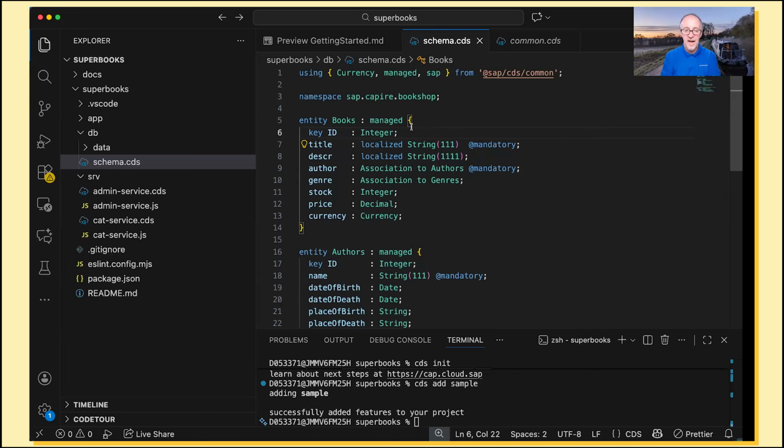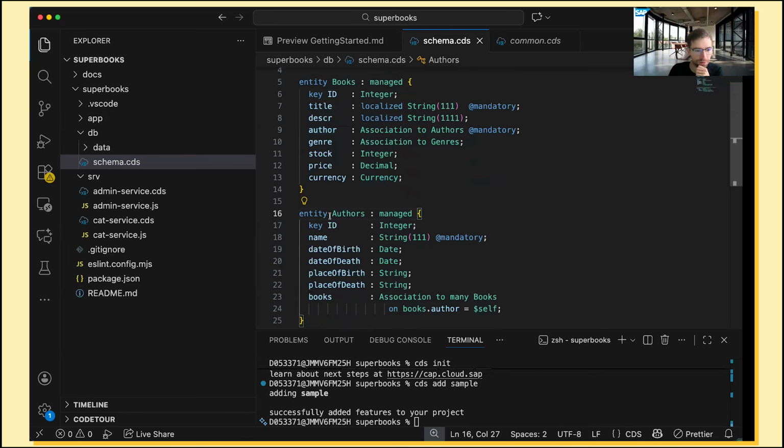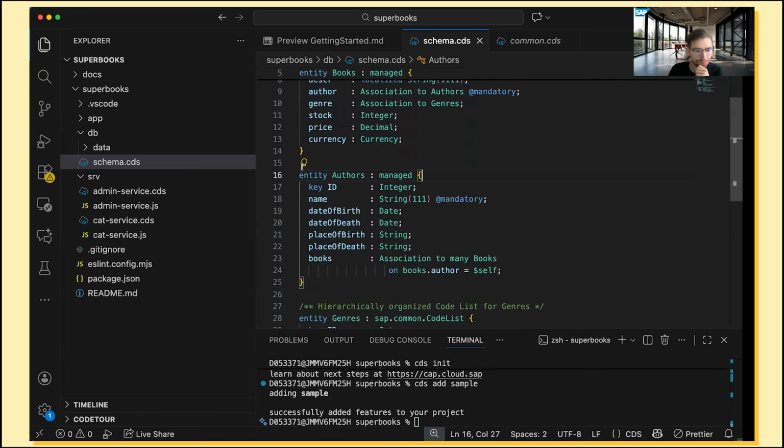Yeah, right. I think it's probably also worth talking about the associations because you did mention those before. For a more complex, more realistic scenario, this is an example where we have two entities related to each other in various ways. Exactly. So we have the author, which previously I think was just a string. Just a string, yeah. But obviously, it makes more sense in a domain model to have the author as a separate entity. And you see here, here's an entity authors, and we now have a couple more details about the author, right?